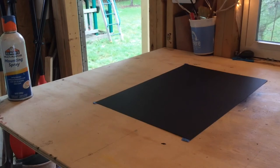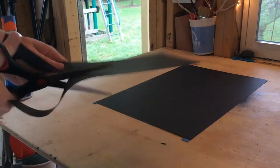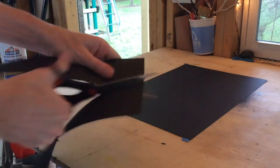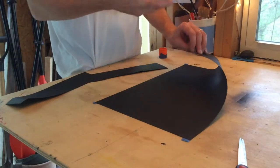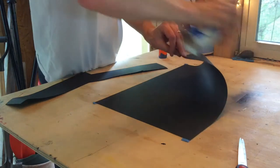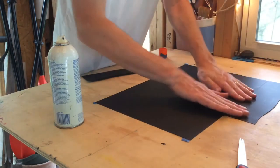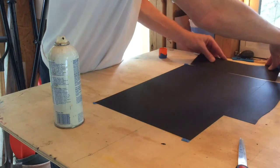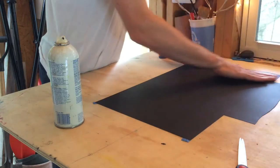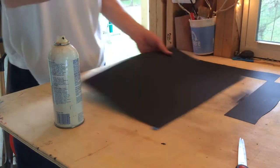And then I'm going to cut a couple pieces of the same kind of cardstock I'm printing on to use as a sort of stops so that every piece of paper will land in the same place. So I'm just lifting this up partway and spraying right where it's going to land. And then I can put these down. Okay, there's one. And there's the other. And then every time I go to print, as I put down a new piece of paper each time, I'll put it there and it'll land in just the right place.